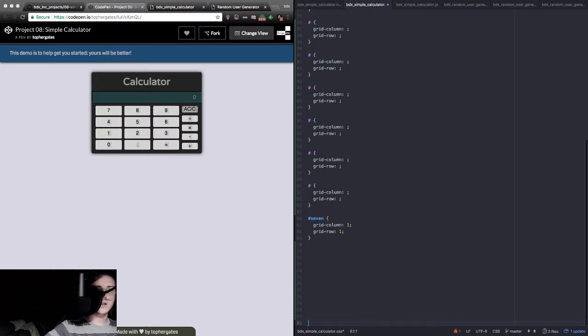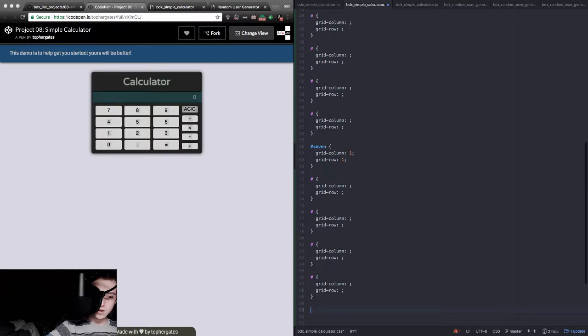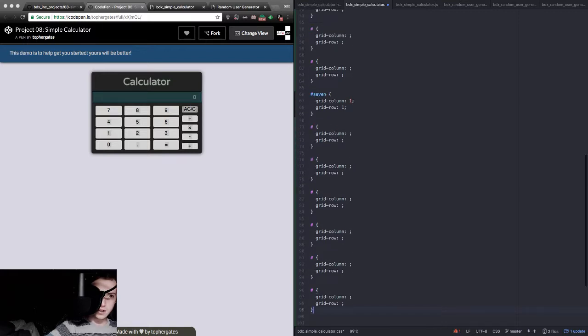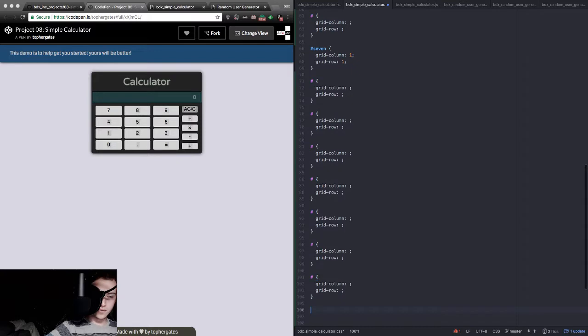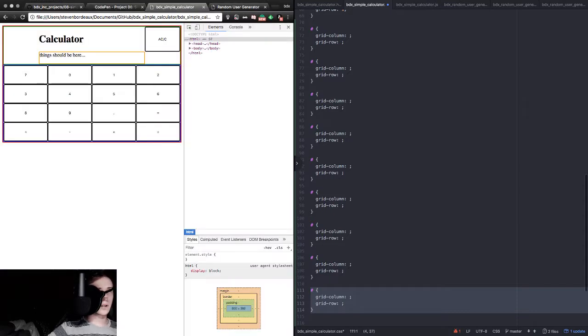Get a little bit of breathing room. 8. 9. Decimal equals add, subtract, multiply, divide, and all clear. Which we can actually set all clear above 0, considering we are going to have our all clear button above somewhere.